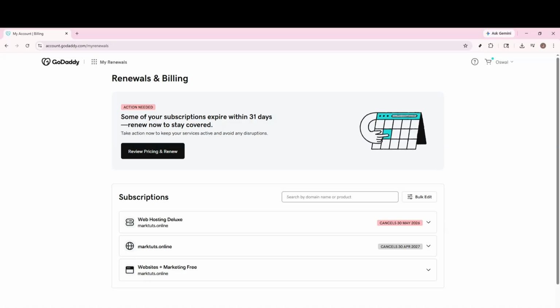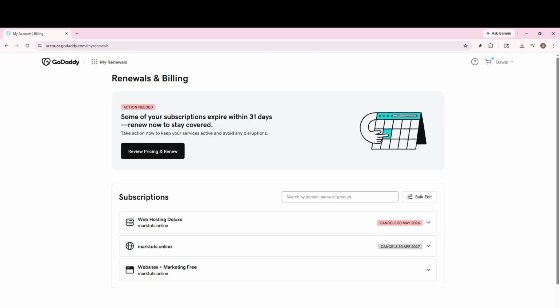If you're still having trouble, take a moment to log out and log back in, especially if you suspect you may have opened the wrong account first. Also make sure you are not just viewing a filtered or incomplete dashboard. Sometimes account pages show only certain products until everything finishes syncing. The key is to confirm the account, confirm the billing record, and then force the dashboard to reload. Once your hosting appears, you're good to go.